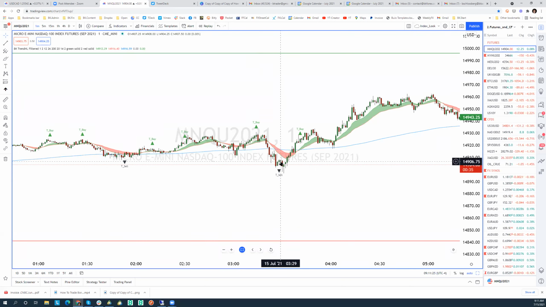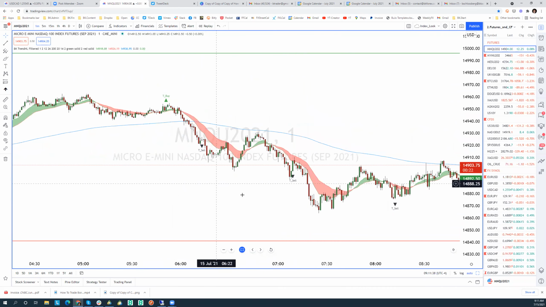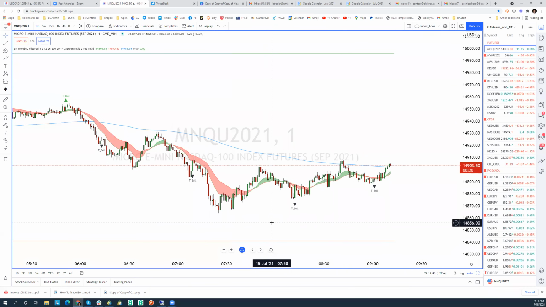This is 6, drops down to 95. It would have still made you 5 points if you were willing to scalp it. But this certainly did. This came in at 22. It went all the way up to 34. Plenty of time. And so now that brings us to the 9:30 hour.